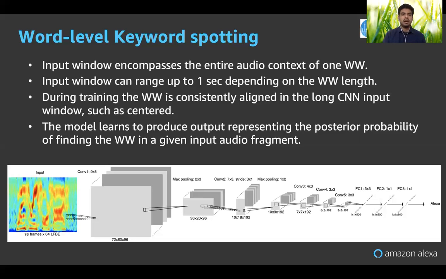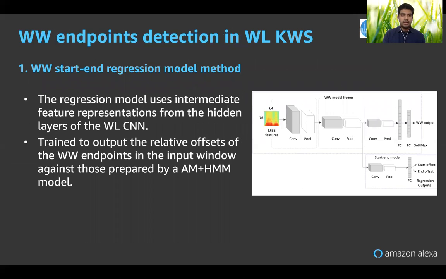Below is the architecture which we use in this project. And this is the wake word detector which we use. To this wake word detector, we are adding the capability of start and end point detection of the wake word. Currently this detector only detects the wake word. It doesn't predict the endpoints of the wake word. Now let us explain the new proposed methods.